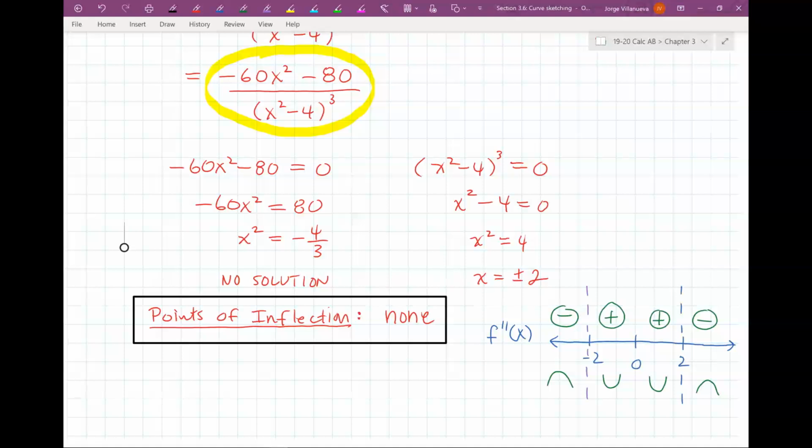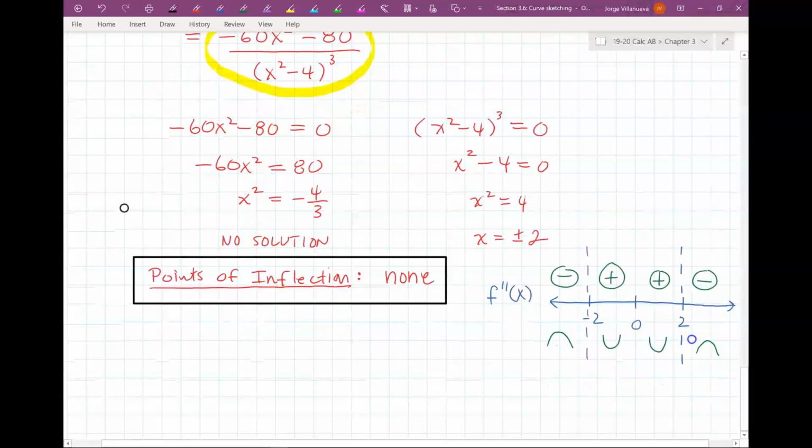Okay? So before we advance, are there any questions with any of these steps? Again, we found x-intercepts, y-intercepts. We found horizontal and vertical asymptotes. We found critical numbers. We found points of inflection, or I guess didn't find any points of inflection. But we did find out what happens there, right? So here we go. Let's draw it. I'm just going to put it down here.